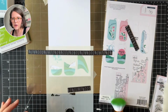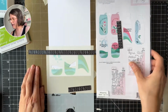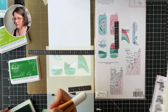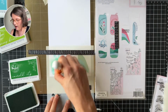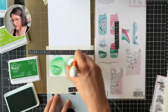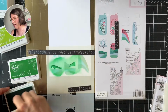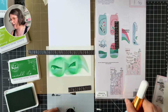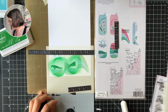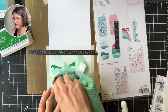Just checking if I'm missing any questions. And again, this is green on the mock-up. And I thought I would just stick to those colors, more or less. So I grabbed some Emerald City. And I also just grabbed whatever greens caught my eye. I was going for a more punchy, bright green versus something like sage or eucalyptus.